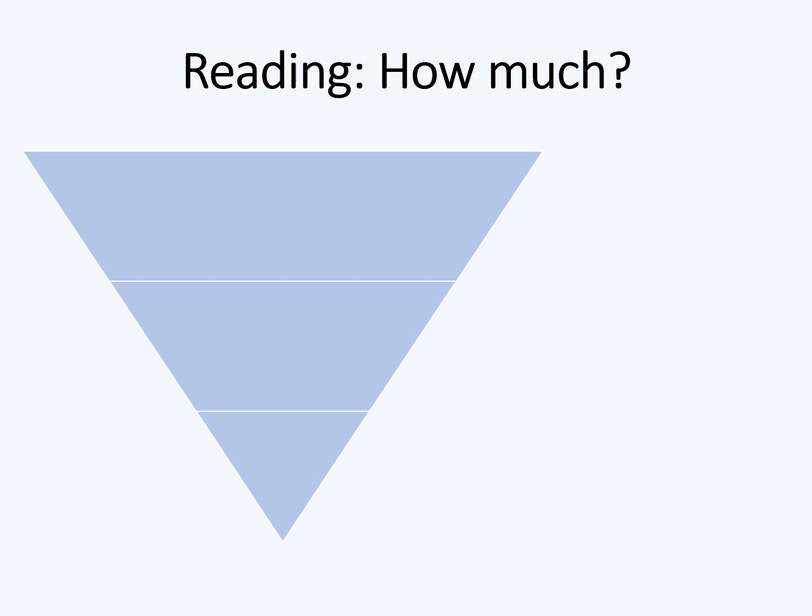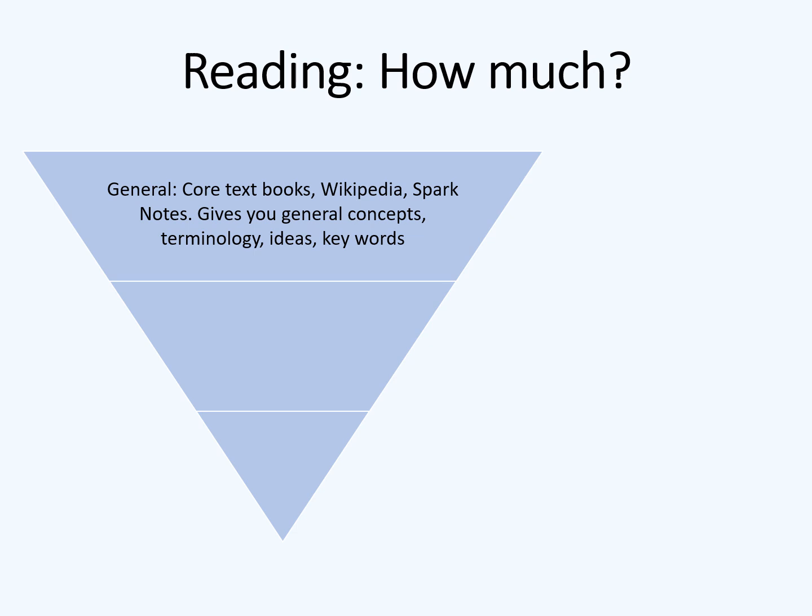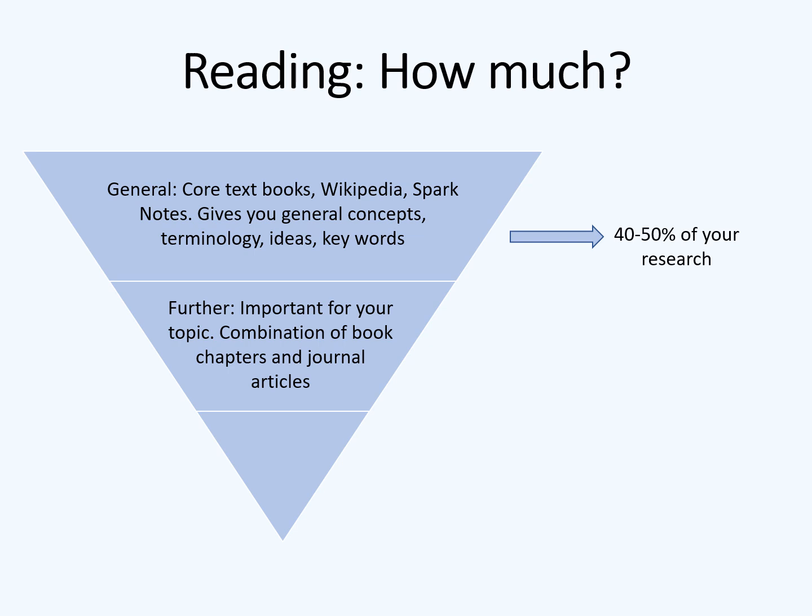You'll be looking at different sources for different reasons. Firstly, you may wish to get a general overview of the topic with just key dates, figures and concepts. For this you would probably look at larger compendiums, core textbooks and even sites like Wikipedia. This would make up about 40 to 50% of your reading overall. Do be careful which of these you reference, however, as sites such as Wikipedia are generally considered not very academically reliable.